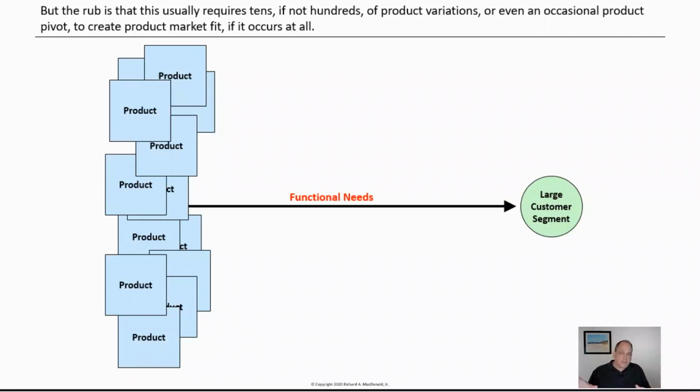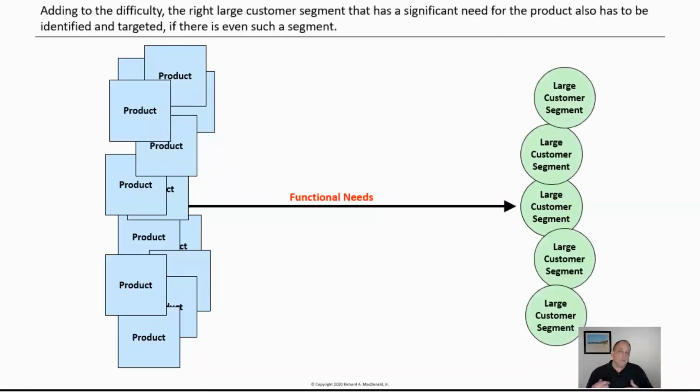So they will go through iterations of this, and occasionally they'll do a pivot. And keep in mind, a pivot isn't easy. A pivot isn't something you really want to do because it means I'm throwing away everything I did before and starting anew. That's a pivot. So very tough. This is the challenge. Everyone recognizes that. And that's why people work so hard on getting their product through a variety of iterations with customers to make sure, can I develop a product that meets the need in this large customer segment?